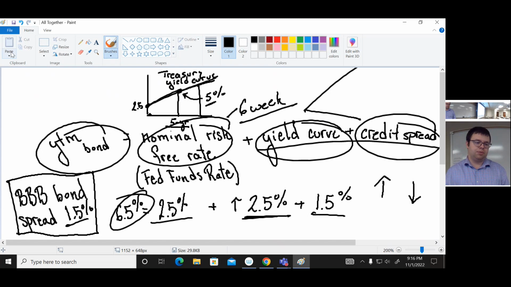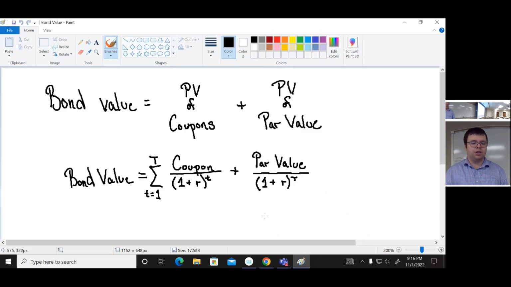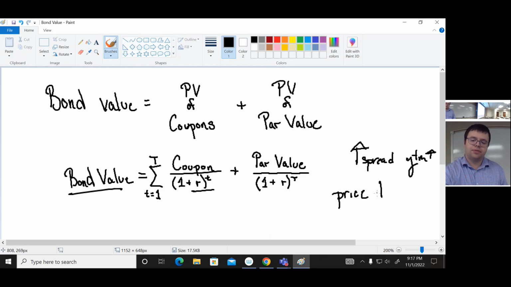There is an inverse relationship going back to the very beginning with bond values. There is an inverse relationship between the price of a bond and the yield to maturity. So if credit spreads are blowing out, the yield to maturity is going up. So spreads are going up, yield to maturity is going up, price is going to go down. There's an inverse relationship between yield to maturity and the value of a bond. And this is what causes bond prices to move in real time, is changes in either the nominal risk-free rates, the yield curve flattening or steepening, or credit spreads changing on a minute-by-minute basis. This is what causes the fluctuations. This is how it actually works.